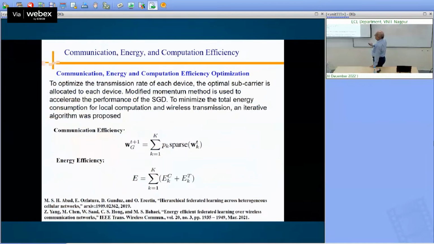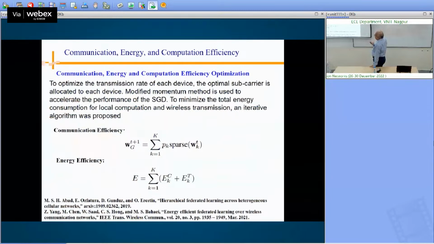So we have to optimize the transmission rate of each device. We have to select the number of subcarriers for each device, such that stochastic gradient descent can be updated from the local model to the global model.